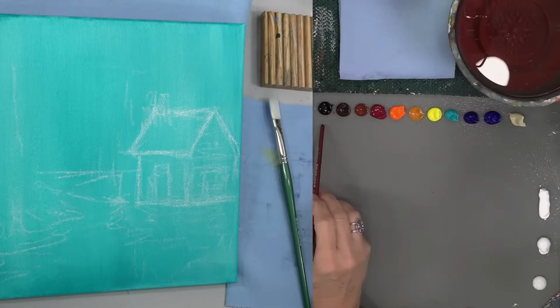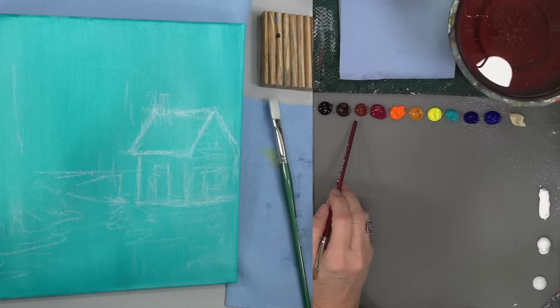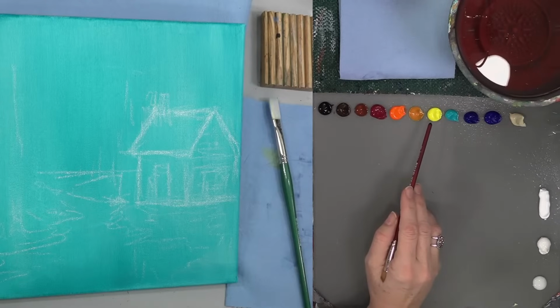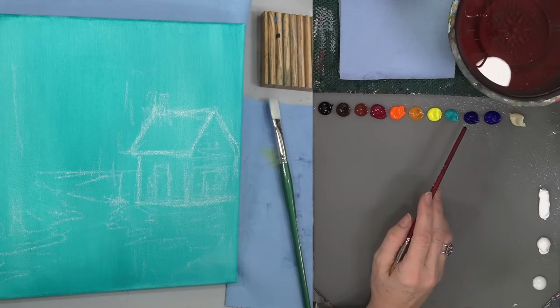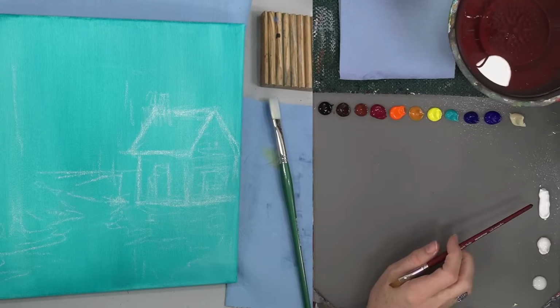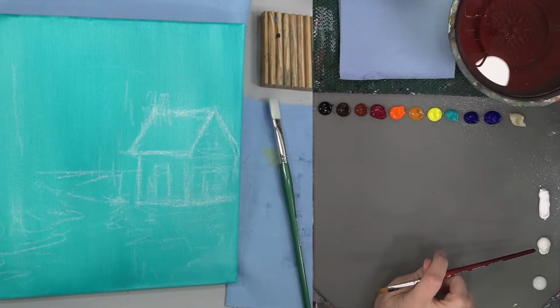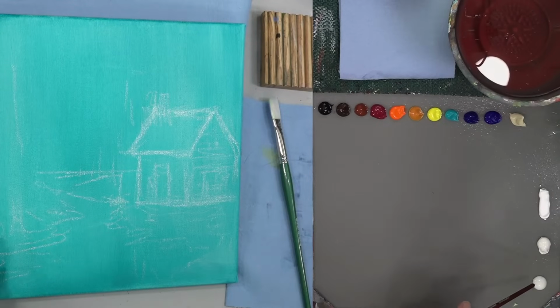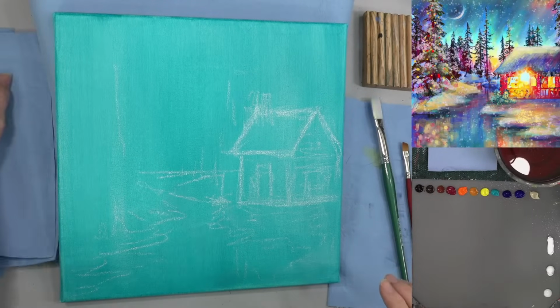Let's go over colors. Got carbon black, burnt umber, burnt sienna, quinacridone magenta, pyrrole orange, Indian yellow hue, cadmium yellow light, cobalt teal, phthalo blue green shade, ultramarine blue, and unbleached titanium, titanium white. I have zinc white too, but don't panic if you don't have it. That's fine. It's just a transparent white. And this one is gloss glazing liquid. I'll tell you when we're using them why I'm using the zinc white, so stay tuned for that little teaser.